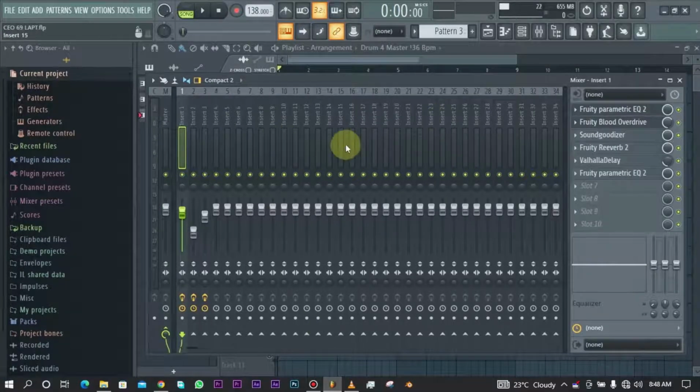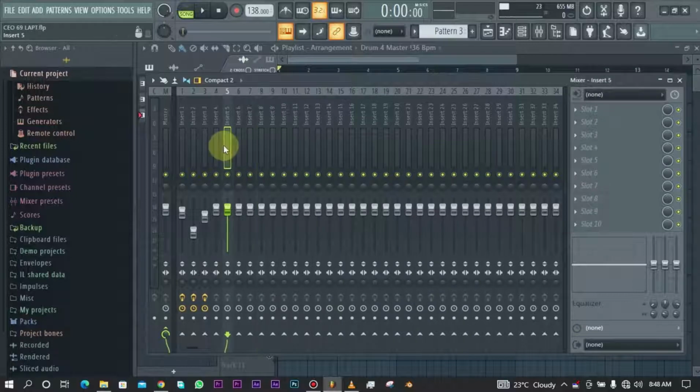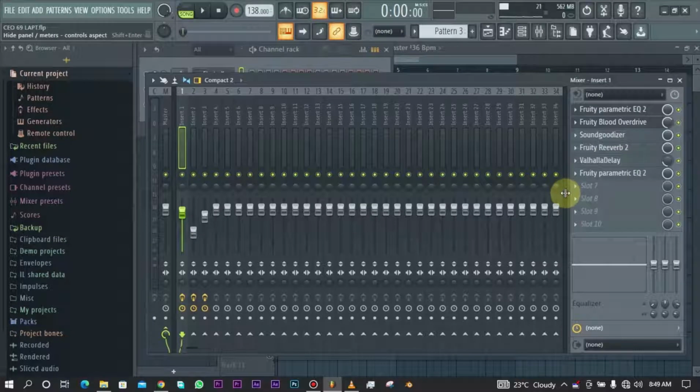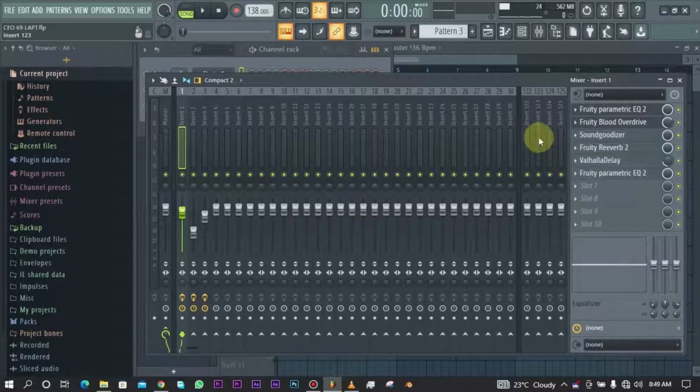Next to that, we have this middle section, which is also known as the middle dock. These are individual inserts which hold all the individual sounds. If we hover our mouse over this bar and click on it, we can see that some extra inserts come on.